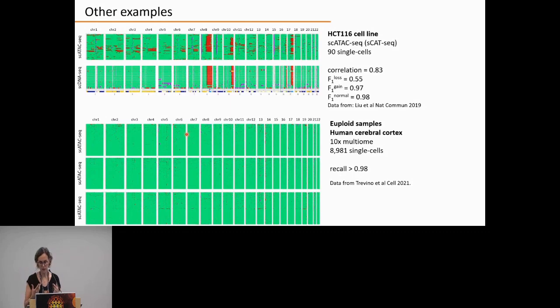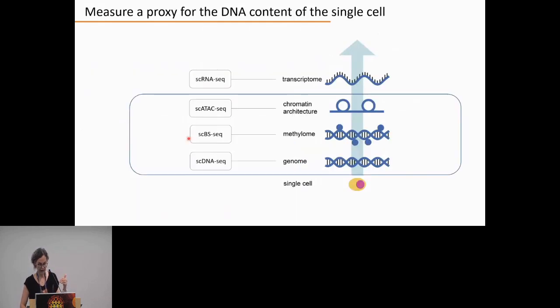So we think it's also important to be able to use it as a kind of negative control. So this is this layer here where we can use this epigenetic information. It also works with bisulfite sequencing. I won't talk about that, but we can use these layers of information to call copy numbers.